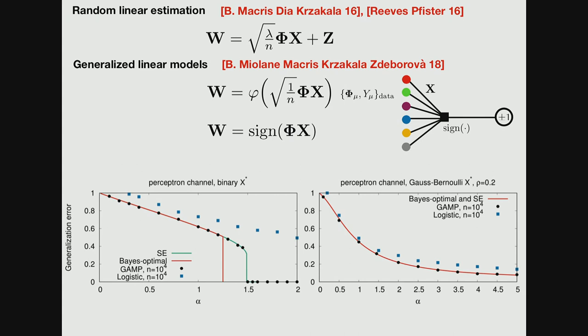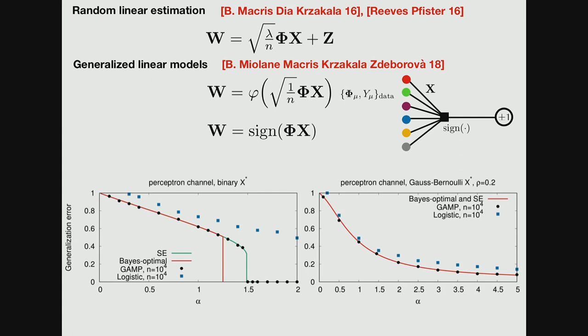For this problem, thanks to this analysis, again, we have the package: a rigorous formula for the mutual information, rigorous formulas for the different types of errors, algorithmic guarantees that tell you that when AMP works, it is optimal. You can plot the generalization error, which here is the red line. You see that it drops at some point, but if you try the best algorithm that we know at the moment, this AMP algorithm, you need a bit more data. Alpha quantifies the size of the training set that you have access to. And you see again the presence of this computational gap here.